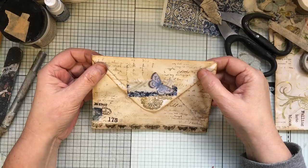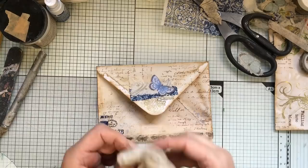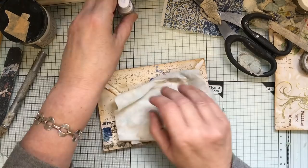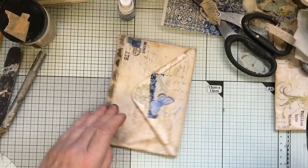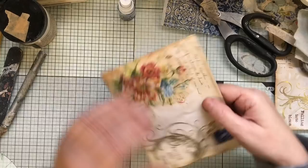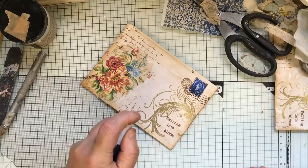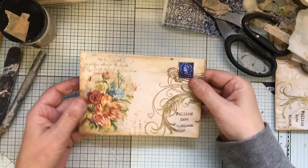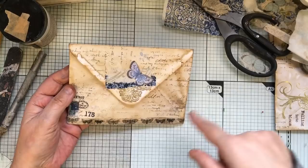Yeah. Right. Well, guess what? Because I really like this spray, I am going to do a bit on there as well. Okay, I'll just cover him up. It is so subtle, but it's just added something nice like that. There, and it opens out like that, which I like. So now we've got to sort out this bit. So guess what? I'm going to put some on there like that. If you put too much heat on the embossing, it will flatten right out. Okay, now I'm happy, yeah? I mean, I really like this now. It's perfect.